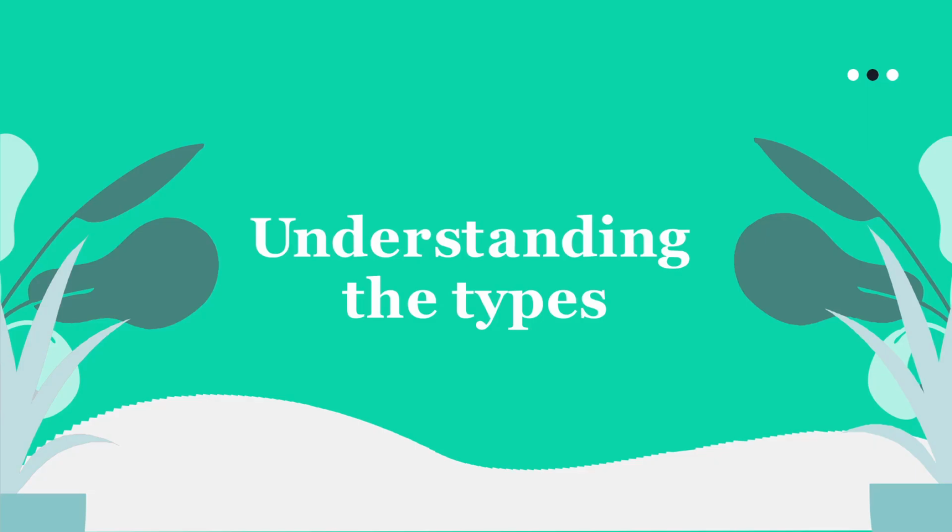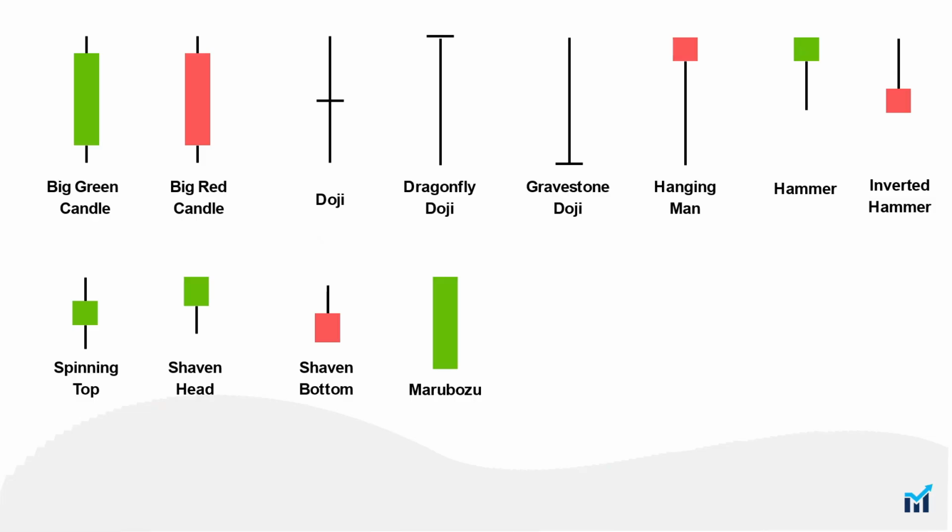So let's move to the next chart, understanding the types of candles. All right. Do not get confused, guys. I'm not going to explain everything at once and make you confused. These are basic things. And to help you exercise these things, I'm just showing you what kind of candlesticks there are in the financial markets. All right. So these are some of the common candlesticks which you look at.